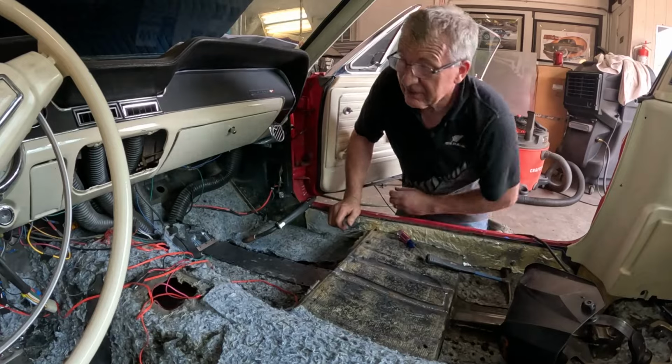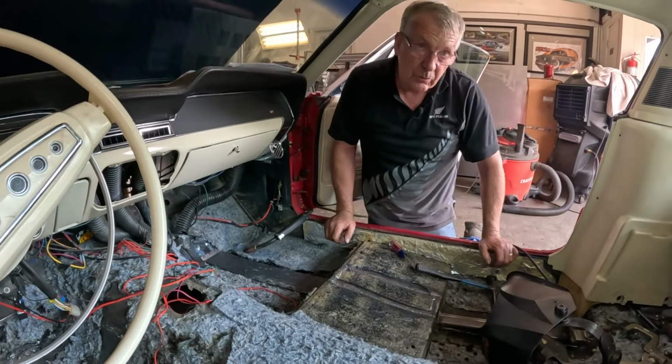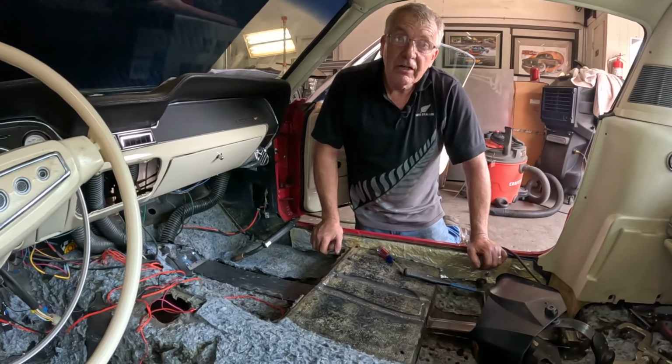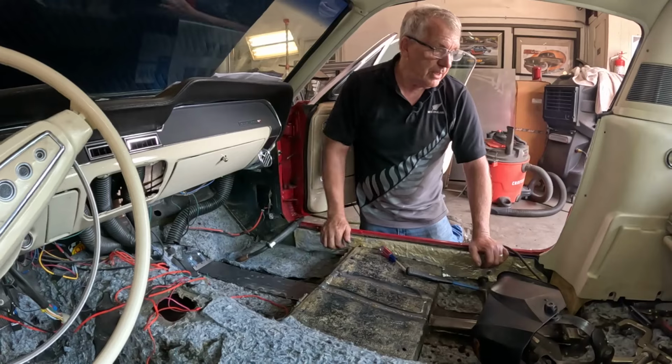It is in this heat. Man, it's 96 degrees here today, so doing this welding is a bit tough, but that's just part of the job, man. All right, guys, I'm going to wind this up and go home, have a cold one.